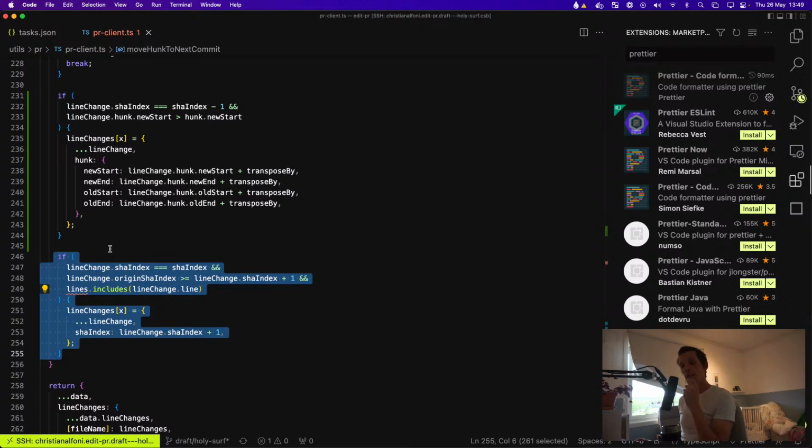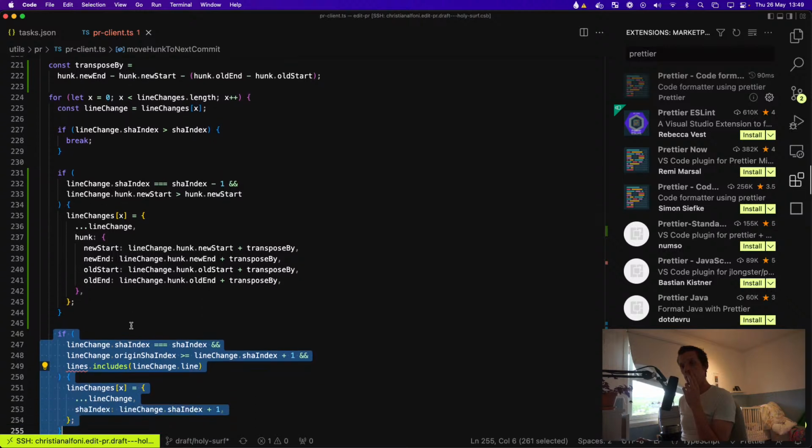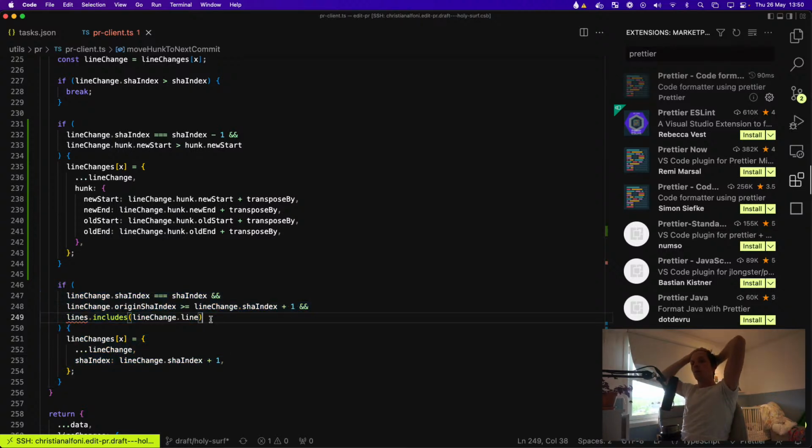Now the tricky thing is that we don't only want to transpose, we want to transpose both ways.